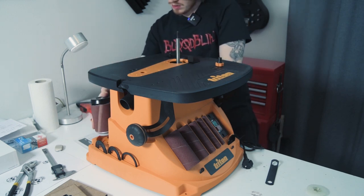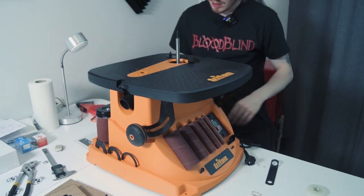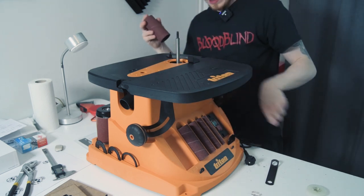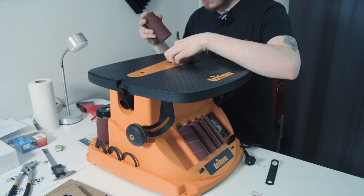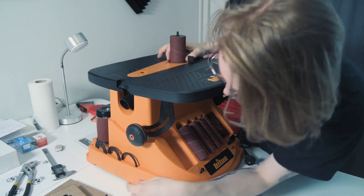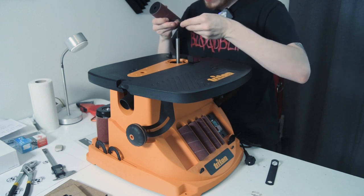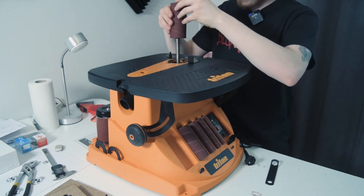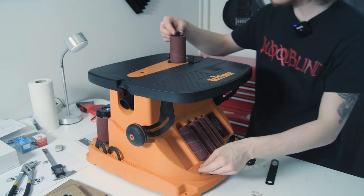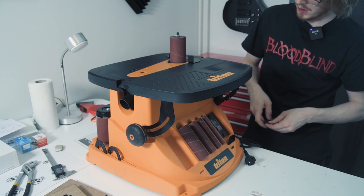Which way would this go? This would go this way around on the back here. Goes there, then take a bobbin, and this, like so. Does this need a ring as well? So that will be that one. And then tighten that up with that. Awesome.